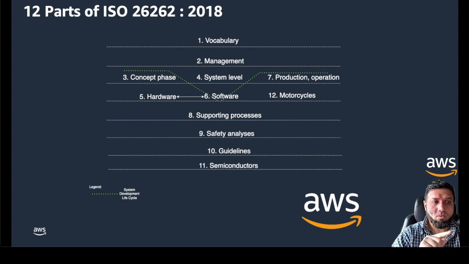Okay, now I'm circling back because I went to 9, and I'm going to go back to 7 and 8, right? Because we have a V line and we have to make sure we are going through the process, and this is the process of the system development life cycle. So part 7, keeping in line with the ISO 26262 standard, we need to be held responsible at production level. We need to be responsible for operation, service and decommissioning. For example, we need to check if electronics were produced correctly, installed safely, and that repairs in the workshop must not carry any safety risks.